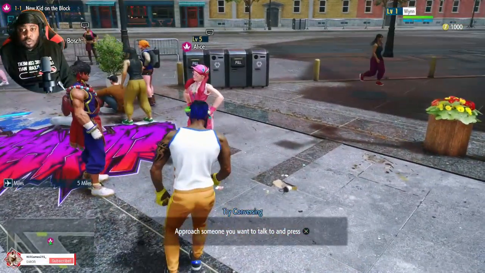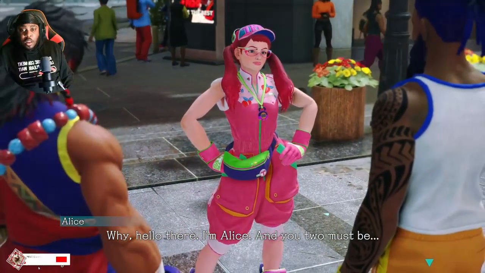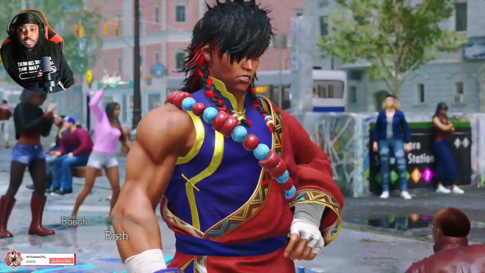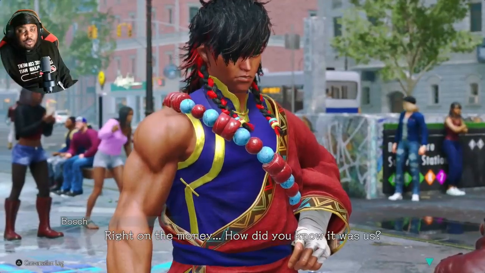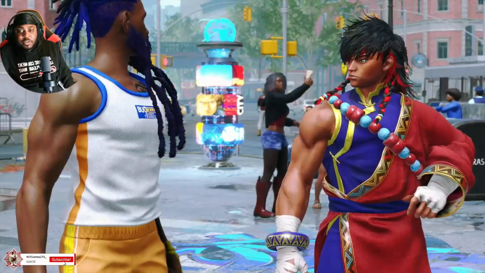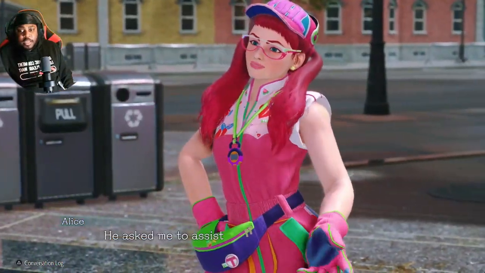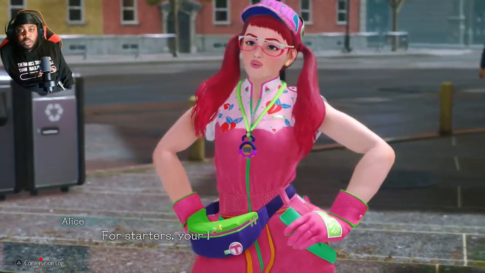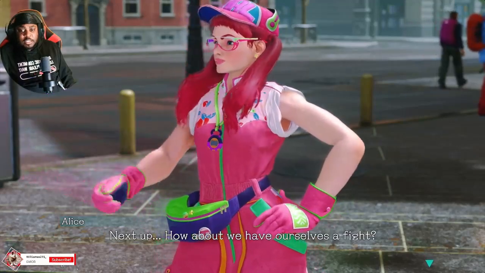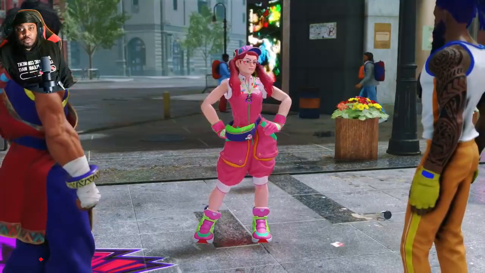Where is Alice? Okay. Why, hello there. A couple of rookies who just want to get stronger. Right. Seriously, come on, it's practically written on your faces. Kidding, you're Luke's students, right? He asked me to assist you with your training for a bit. For starters, your little mission to come talk to me was a smashing success. Next up, how about we have ourselves a fight? Don't hold anything back now. I'm a lot stronger than you two.